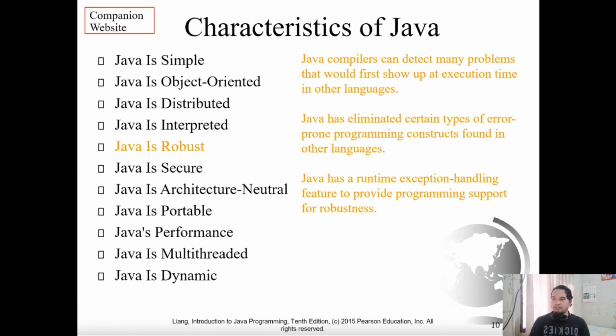Next, Java is robust. Robust means strong. Java compilers can detect many problems that would first show up at execution time in other languages.